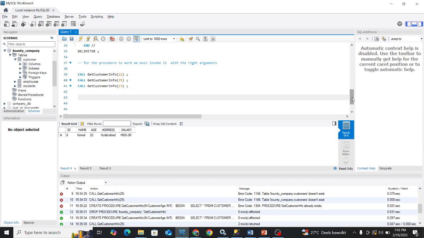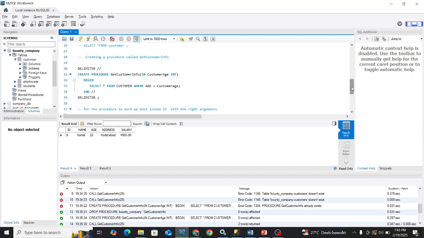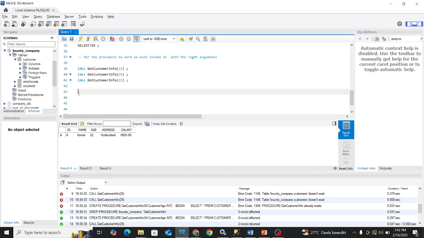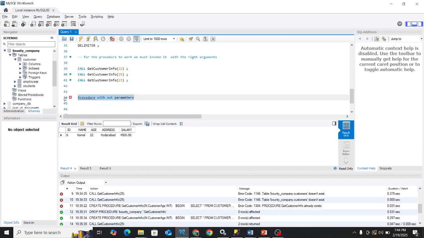I think you can say with the IN parameters, and then now this one is procedure with OUT parameters.